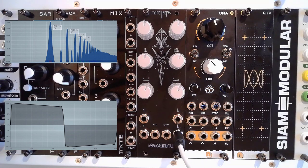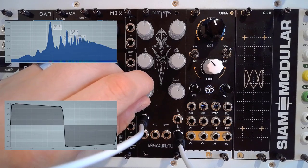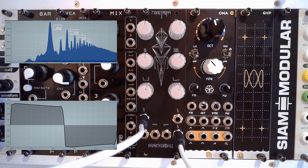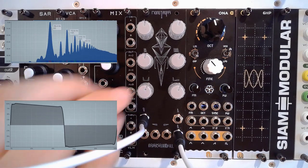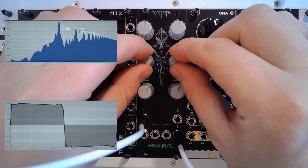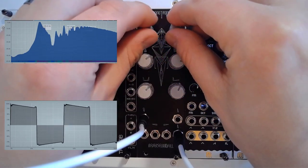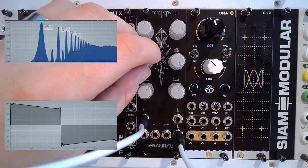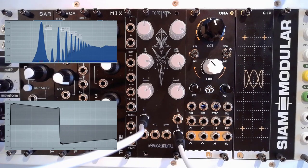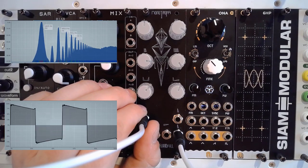And then I'm just going to grab an LFO here from Chips, and I'm going to pass that into the input. That's fun, isn't it? So you actually have an LFO pitch shifting a distortion unit that's self-oscillating. That's fun, isn't it? So it obviously doesn't follow full volt per octave. But you can do crazy things with this.